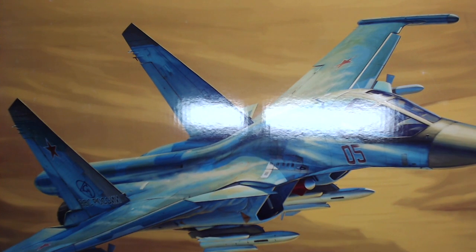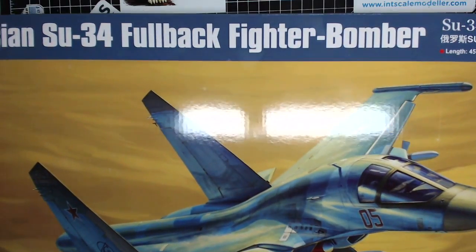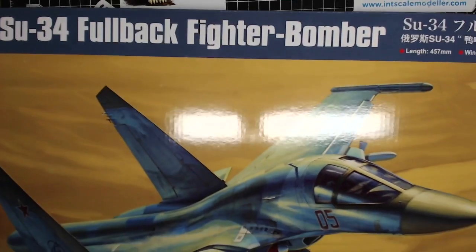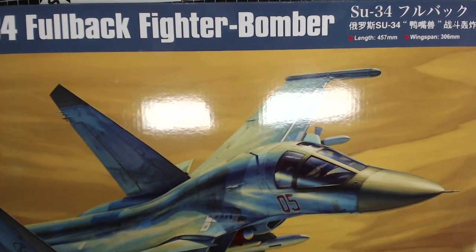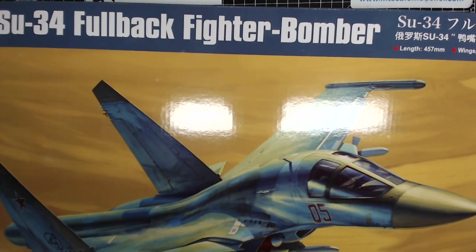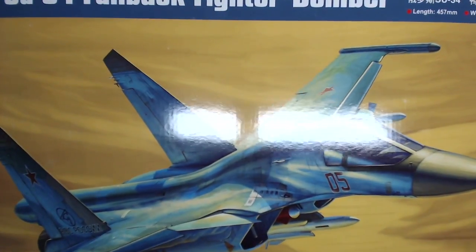So, as you can see, there's no way this box is going to fit into the overhead camera shot. But it is beautiful box art. Russian SU-34. Move this over that way. Length 457 millimeters. Wingspan 306 millimeters. Big plane. Jet. Fighter bomber. So, let's see what we've got.